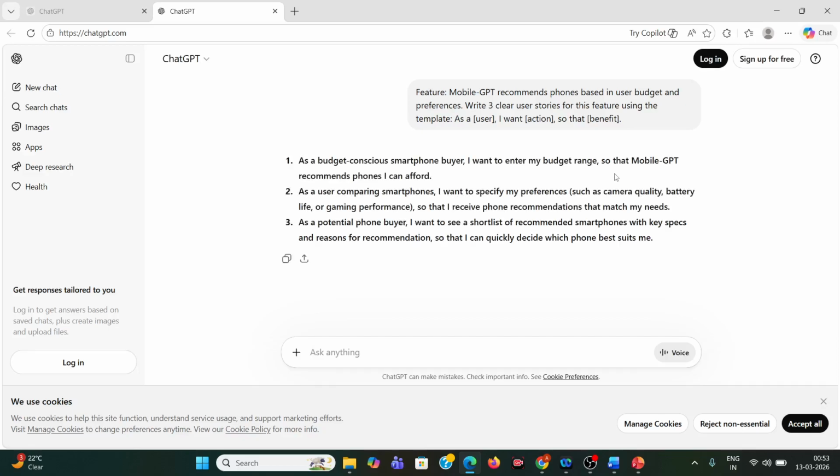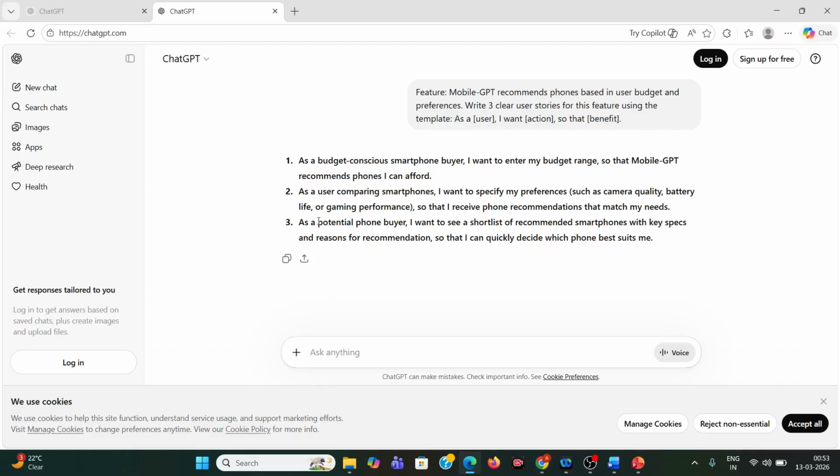The first one is: as a budget-conscious smartphone buyer, I want to enter my budget range so that Mobile GPT recommends phones that I can afford. Perfect. As a user comparing smartphones, I want to specify my preferences such as camera quality, battery life or gaming performance so that I receive phone recommendations that match my needs.